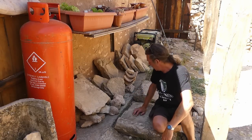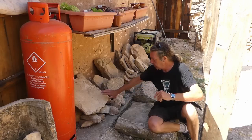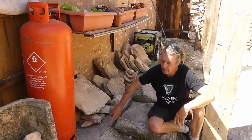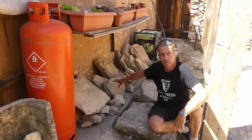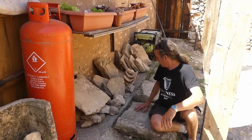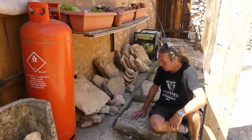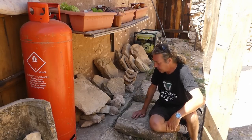That's the plan. So the first thing you need to do is get these lifted. These are just stones we've set aside in the channel that I hope to use when we come to finally do it. So the first job I think is to get these out of the way. Don't know where I'm going to put them because I've not left myself any room. And we'll have a see.